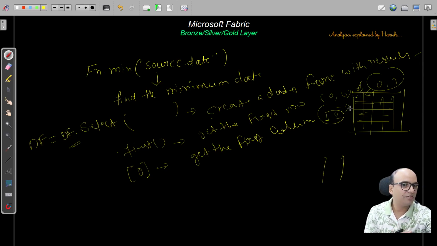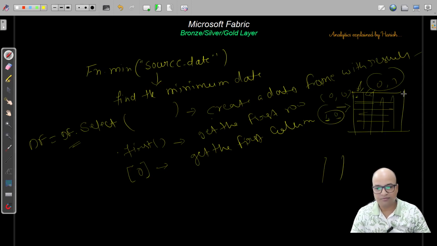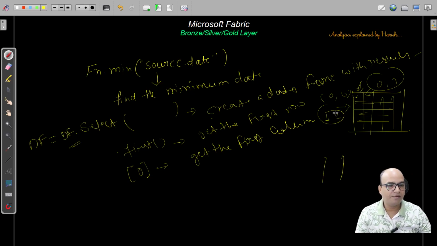Yes, Karan, you have something. I was asking because the data frame that we are using here is one singular column. We are just using source date, which will eventually result in one single column.